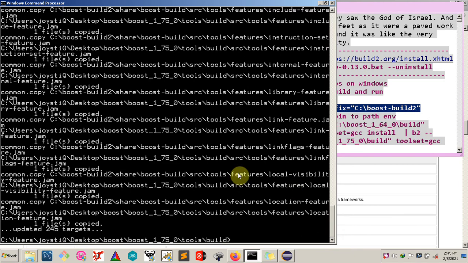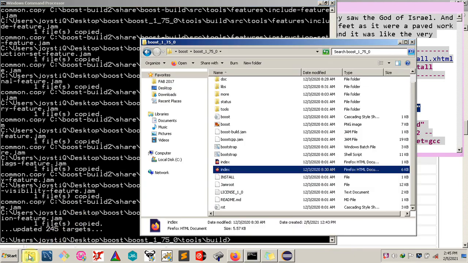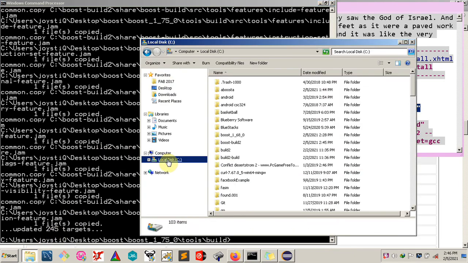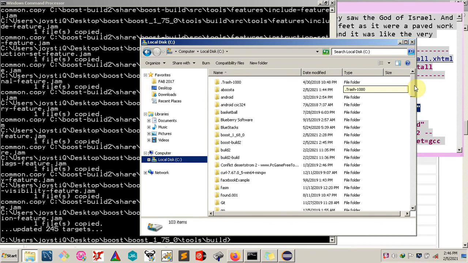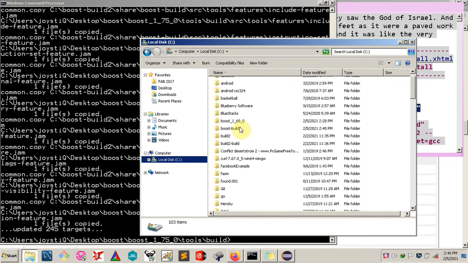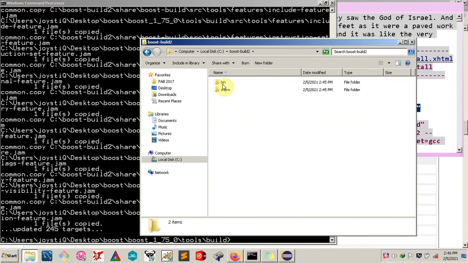Once it has finished, it will create a folder in our local disk C, and the folder is called boost build 2, and inside there we have this bin subdir. You might want to copy the address and go to your path environment and include it inside there. Make sure you include it in your path environment for it to work.